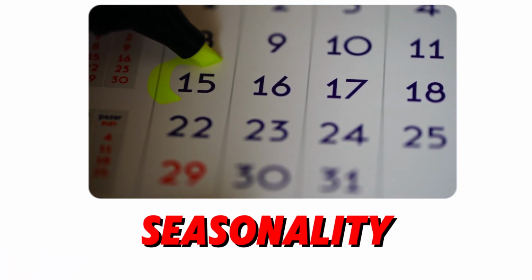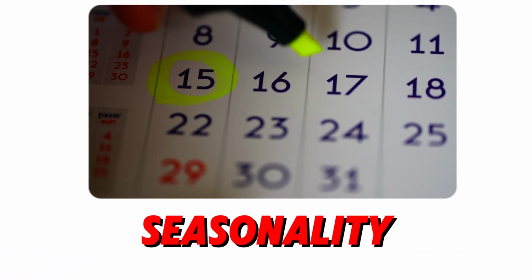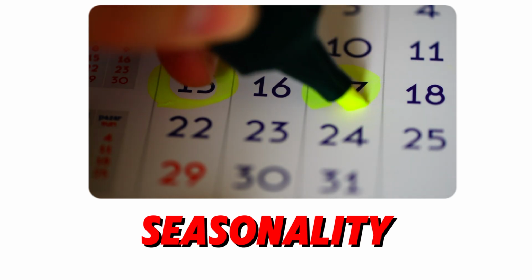Seasonality is another con. Income can be based on tourist season. So we have an off-season here where we invest in Puerto Rico. When we're doing this type of investment, from like the end of August through the end of October, it's the low season. The rest of the year, pretty much the high season. So it's a great place to invest in short-term rentals.